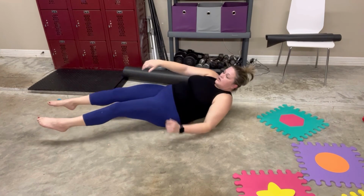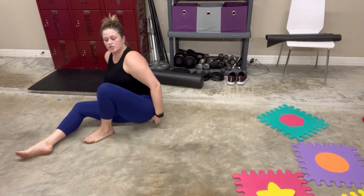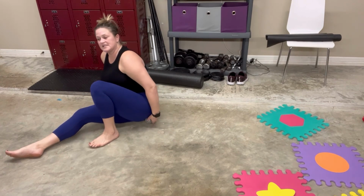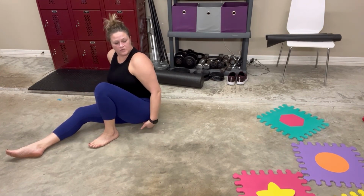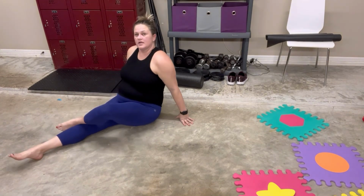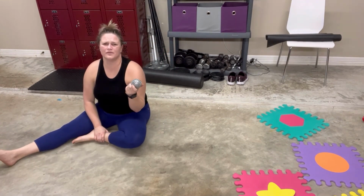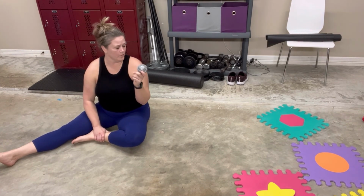And then you can also use the ball, if you want some extra pressure, underneath the glute, if there's a spot you need to find and get some really specific point. Then you can use it under your glute too. Kind of the same concept, rolling sideways on there. Man, the spiky one, not recommended for anything but the foot. I'm just going to go out on a limb and say that because that's been really painful.